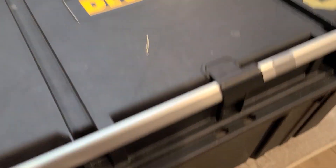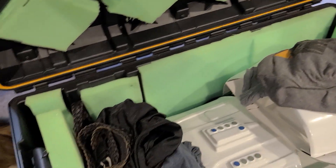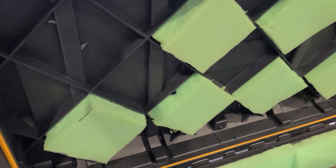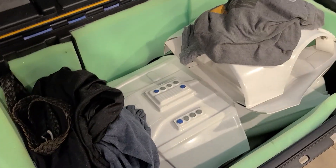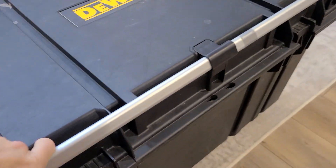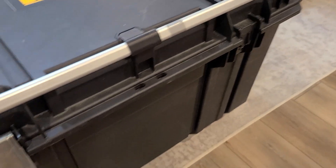Over here in the Dewalt box — this was my original C3PO box. You can see there's a bunch of one-inch and two-inch foam in there, padded out the top. The padding goes throughout the edges and across the bottom. The stormtrooper lives in here now because one of the latches broke at a Comic-Con after some poor handling, so it can't go on airlines anymore, but still a good box.